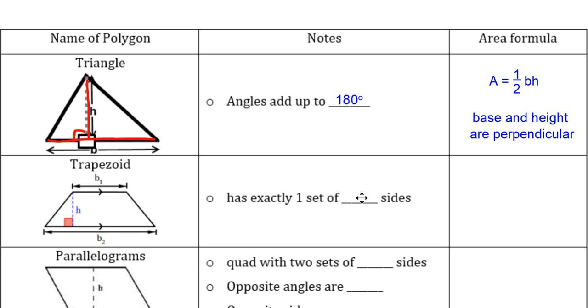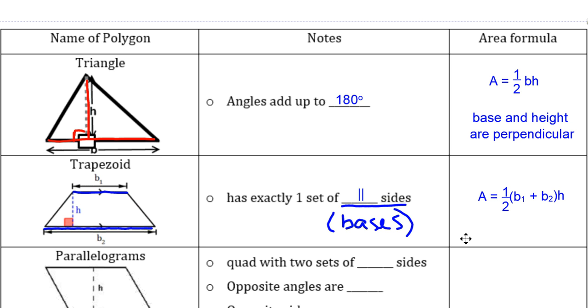Trapezoid has exactly 1 pair of parallel sides. Those sides we call the bases. So these are called bases. And so it does have 2 of them, and they're different lengths. You can see in the picture here, one base and the other. Okay, they're parallel, and they have different lengths of their sides. So in order to find the area of a trapezoid, that's going to be the average of the bases times the height. So you can see the formula here, 1/2 the sum of the bases, that gives me the average, times the height.